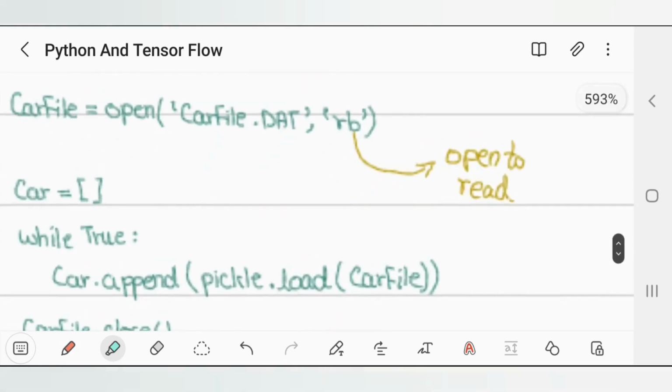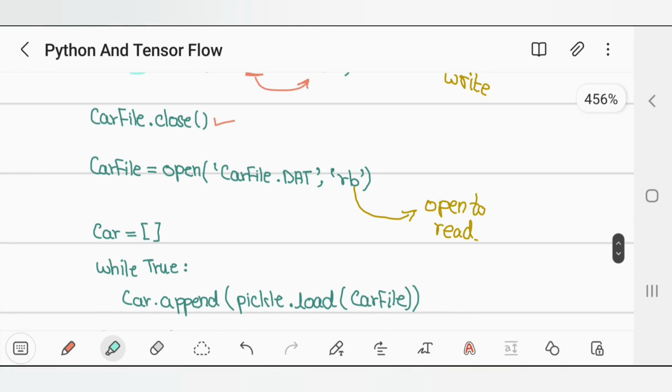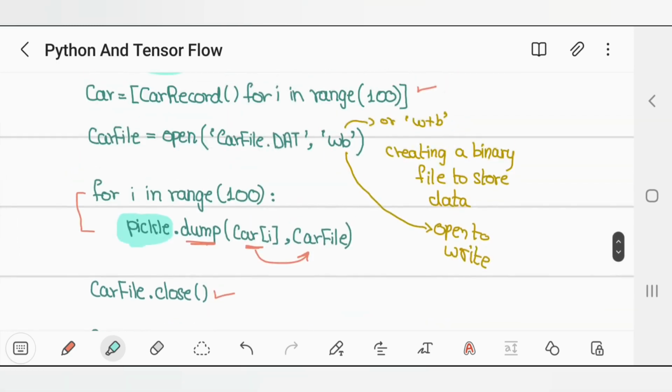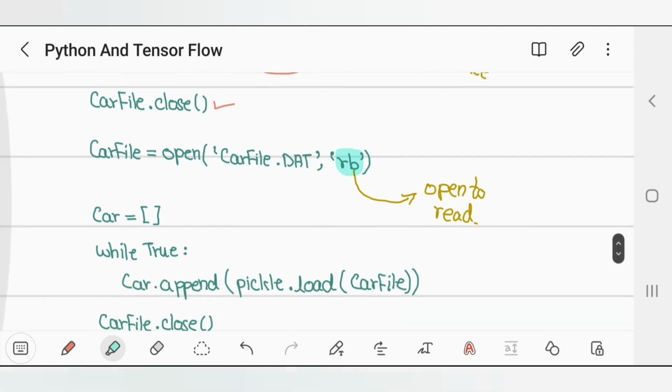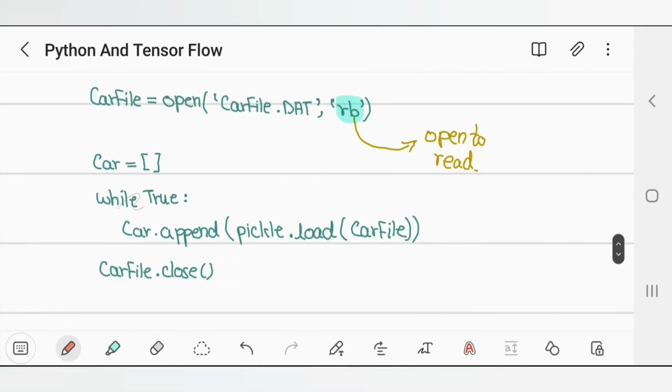Now for example, if you want to read from this binary file, we do it the same way. This is the mode RB. Here it was WB, but now it is RB, and we have created a new array. Okay, while True, again this is the loop. While True. When will it be true?